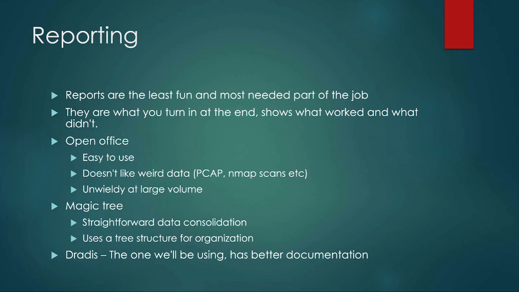Now, two of the popular ones are Magic Tree and Dradis. Magic Tree is basically very straightforward, and the way that it works is it uses what's called a tree structure. So the tree structure allows us to have all of this data put together and accessible and figure out how we want it organized. For this particular class, I actually have everybody use Dradis because I find the documentation is a little bit better. It's also a little bit easier to work in a group with.